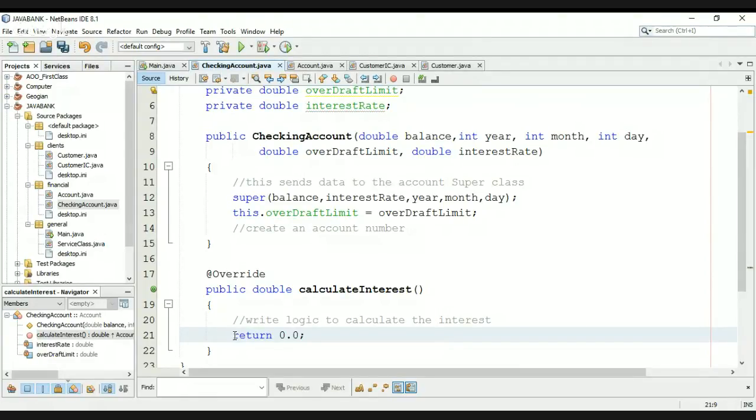So we can do a basic calculate interest for savings, because all we do is figure out at one point of the month, we can look at the balance, we can look at the interest rates, figure it out and return that to whoever needs it and apply it as an interest. Whereas credit, we're going to look at transactions that are more than a month old times the interest rates, and that becomes the interest, compounded interest at that point. Whereas anything newer than 30 days will not be included in that calculation.